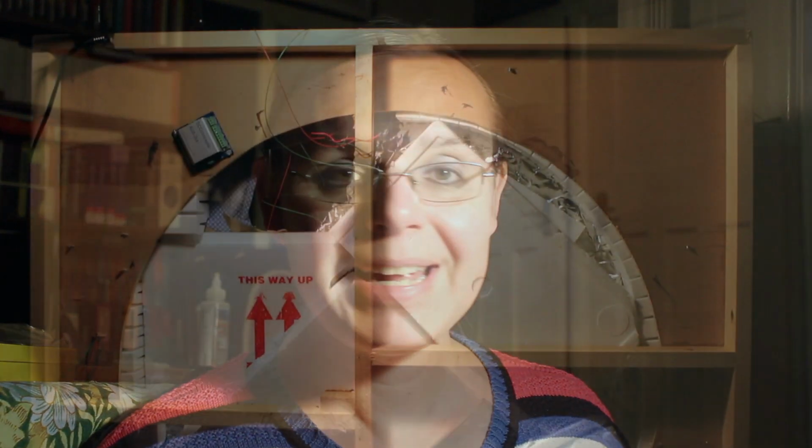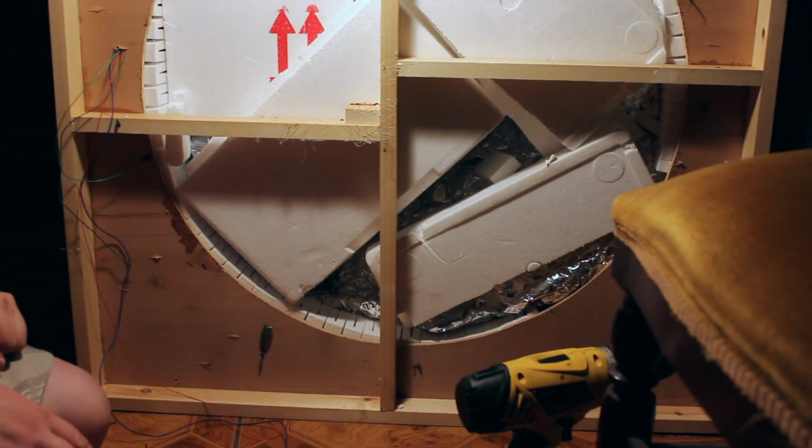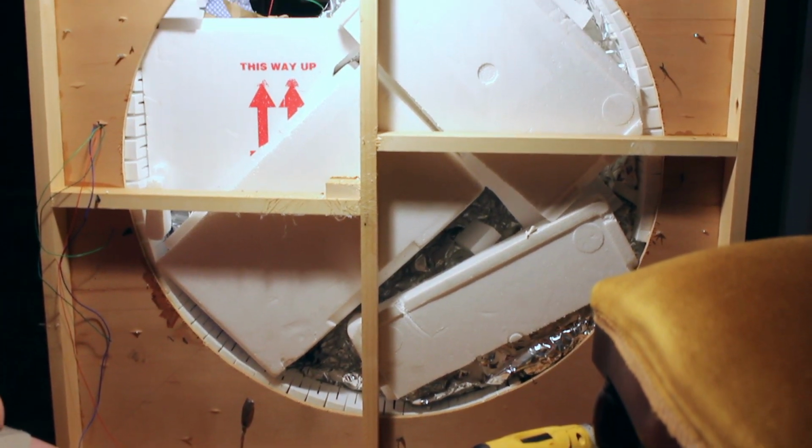That's firm enough that we can get this entire layout up on its side and remove all those black bags that we originally put on the underside, just to stop any of that glue or plaster from making its way through and making a mess. That's done its job, and that only now leaves the wiring to be done.